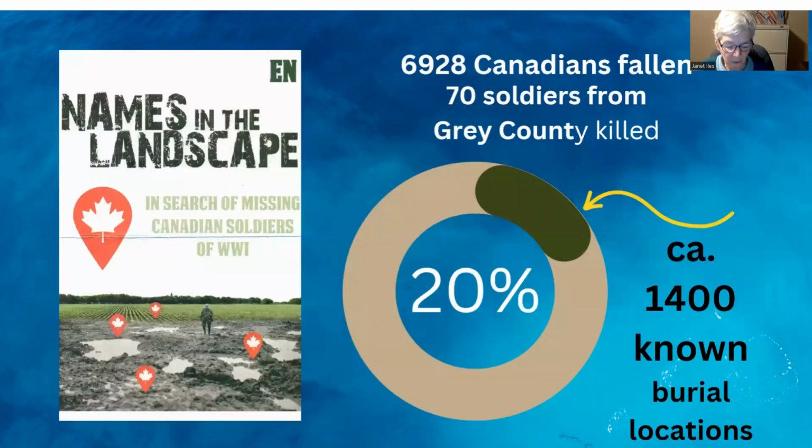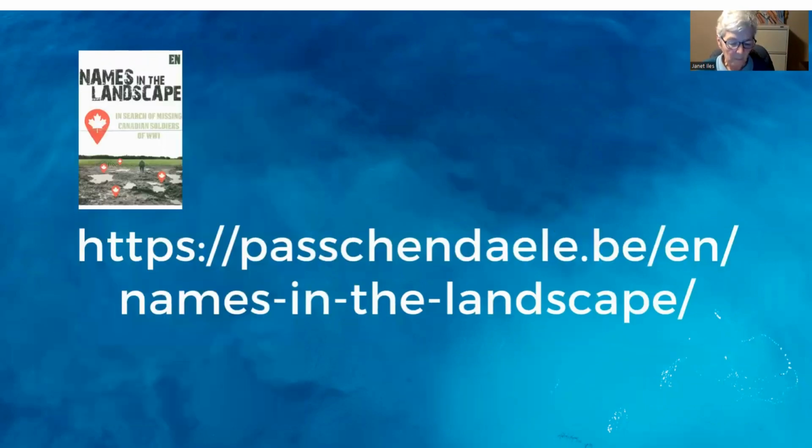After extensive research, the Passchendaele Museum has been able to identify the wartime burial locations of over 1,400 of the 6,928 missing Canadians remembered on the Menin Gate Memorial to the missing in Ypres, Belgium. In addition to the interactivity maps they are creating for the burial location, birth location, and enlistment location, they are also seeking stories, letters, pictures related to him or his family, photos of where they lived or where they worked.